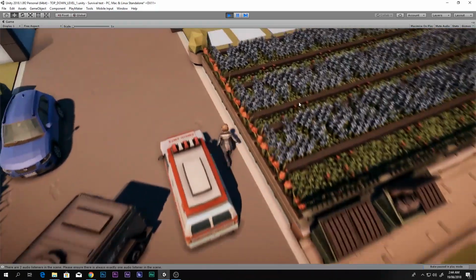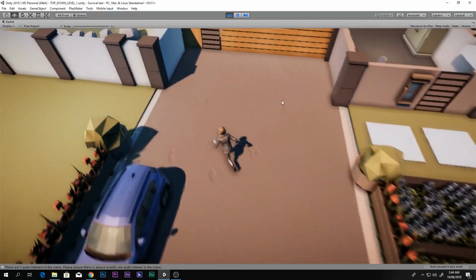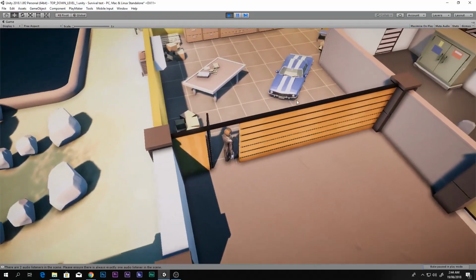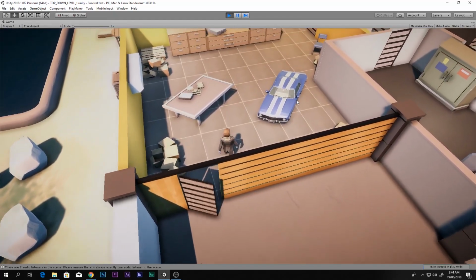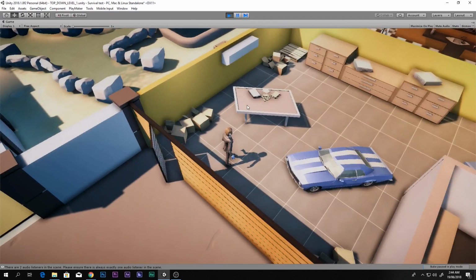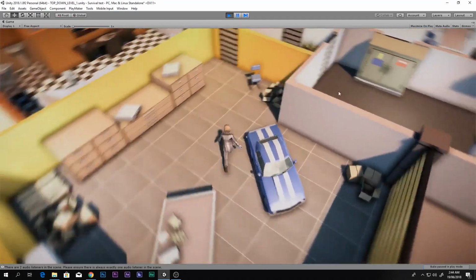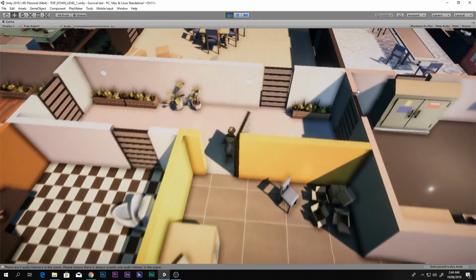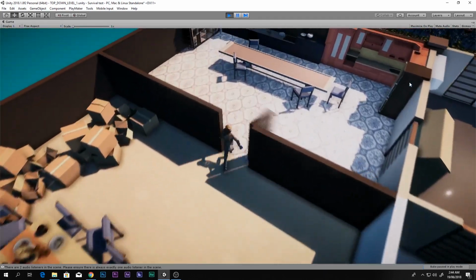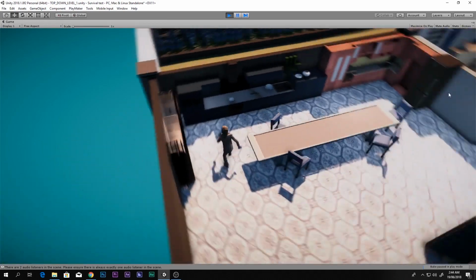So we will run around like that, and you can see if I come to the door and just come through it, it will open by itself. All right, and it will swing around like a real door, and that's a really awesome thing. Same thing happens with all of these doors. So I can go in here in the kitchen, and there you can see there's the AK-47.